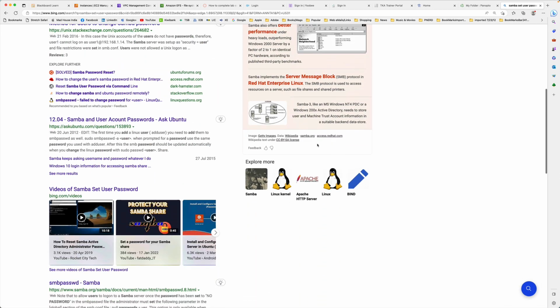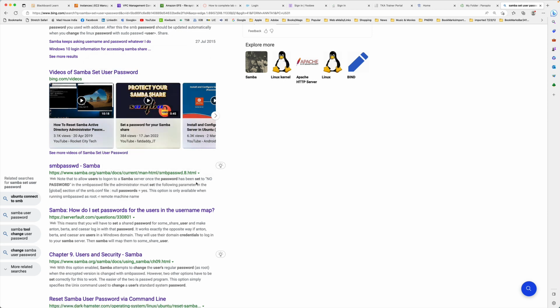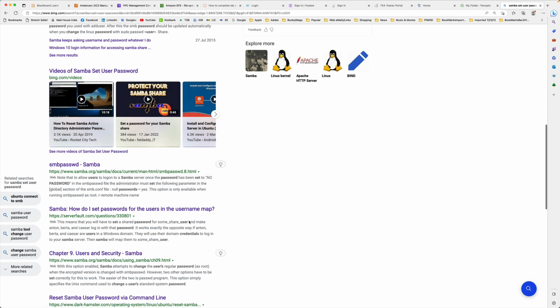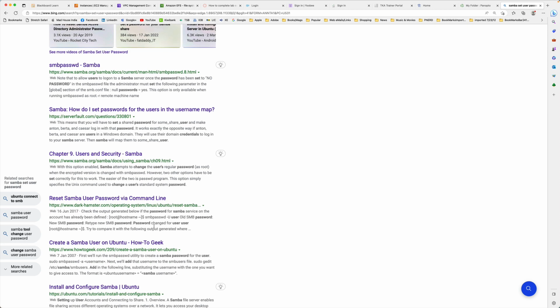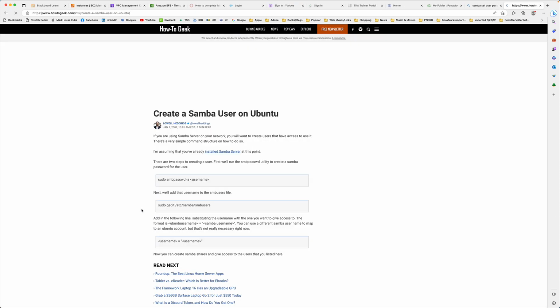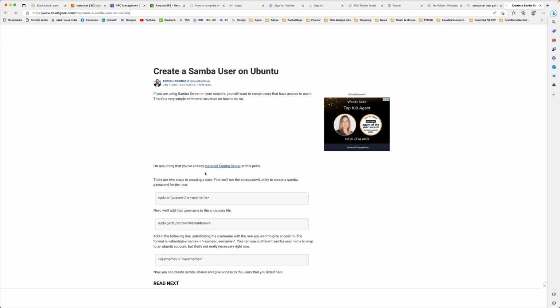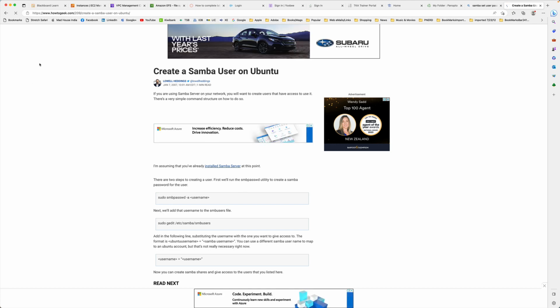The command is sudo smbpasswd. It's not an Ubuntu machine, so it is sudo smbpasswd -a username. Okay, that's enough for me.